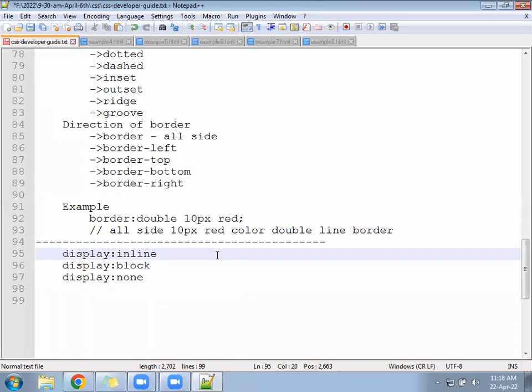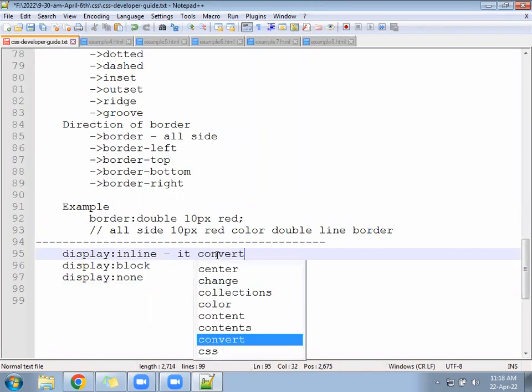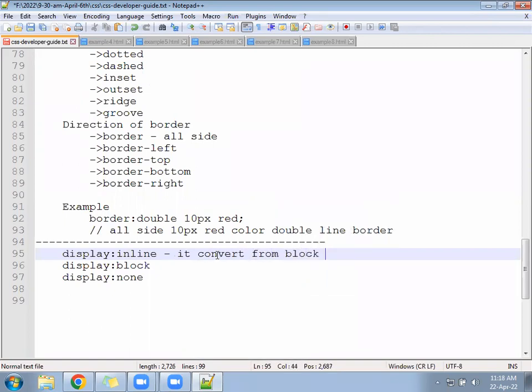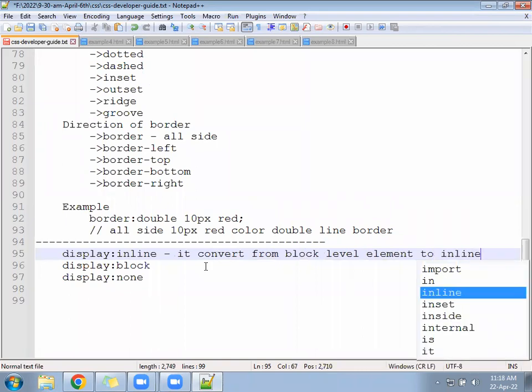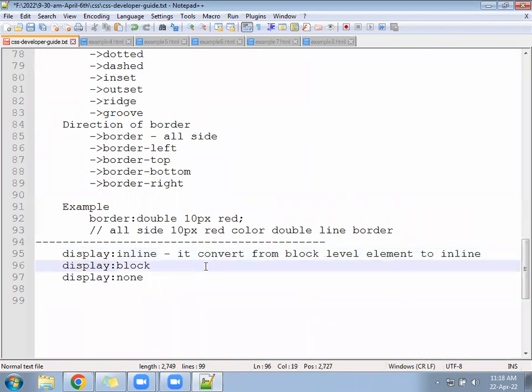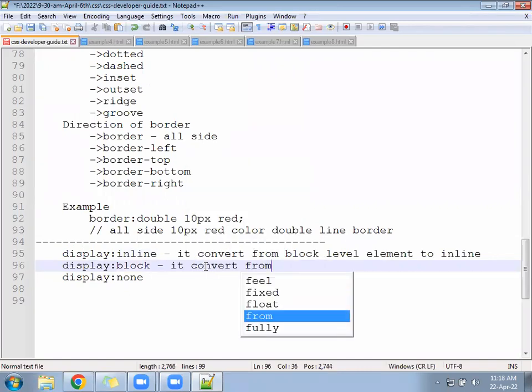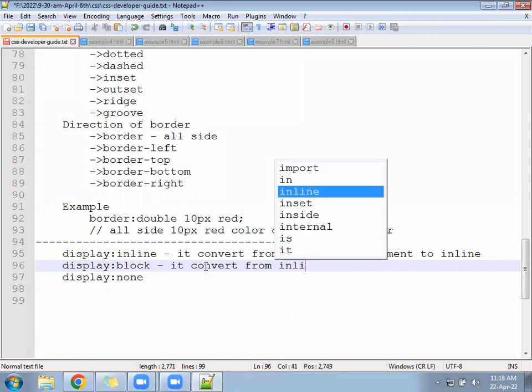What is the purpose? Inline converts a block level element to inline. Block converts from inline to block.